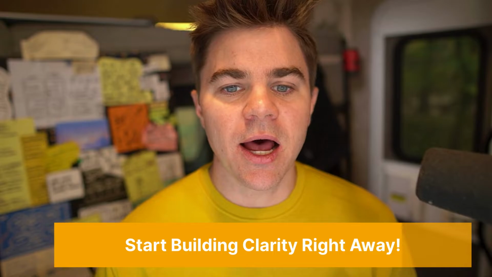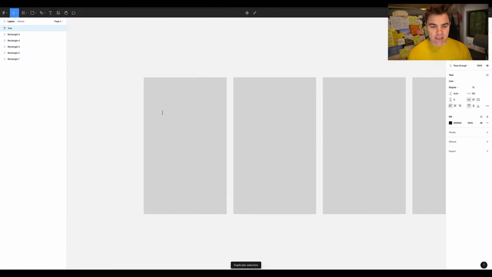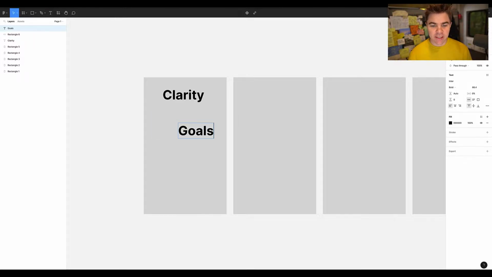So the first thing that I'm thinking about whenever I want to start a new project is I want to understand, get clarity. Obviously there are tons of questions that you could be asking yourself. I'm just going to draw a couple boxes here, and I'm going to write down clarity. The big thing about clarity is you're going to have a lot of things that you need to figure out about the thing that you're doing. For example, what are the goals? What are the priorities?